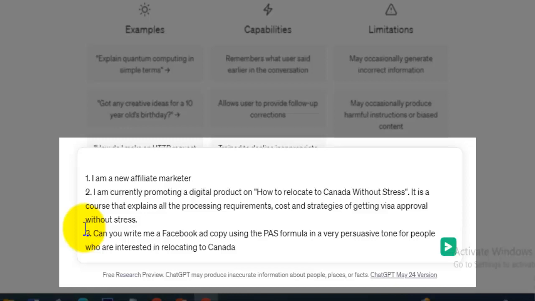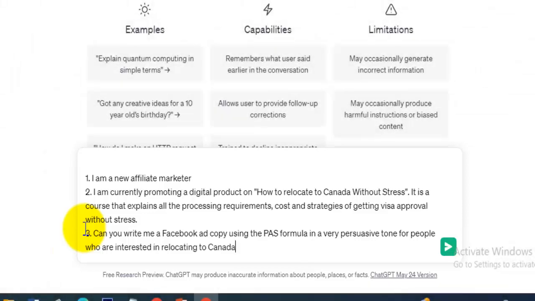For the fourth one, which is the response format, we're not going to be adding it because I don't want to restrict how ChatGPT is going to provide that information. I don't want it to make it into a listing. I don't want to tell it the kind of paragraphs that I need, because I want it to just generate it the way it feels is the best format to present it. But I have put the most important ones. Now we're going to just hit enter and see what ChatGPT is going to come up with using this prompt that we have given it.